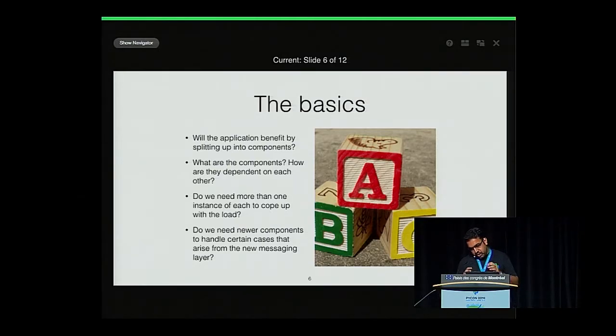Now, we also need to know how many instances of each of these components we would need. Like if I'm trying to build something which generates PDF files, then on a normal day when I have about 100 users simultaneously logged in, one instance of that should be enough. But let's say I have a very big day and I have a few thousand people logged in. I need more than that. These are the kind of things which we need to do.